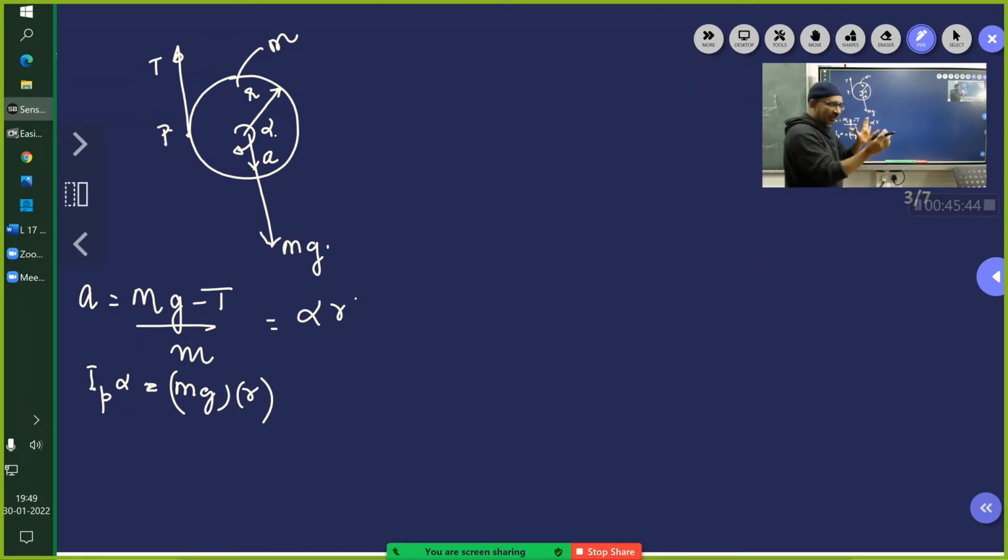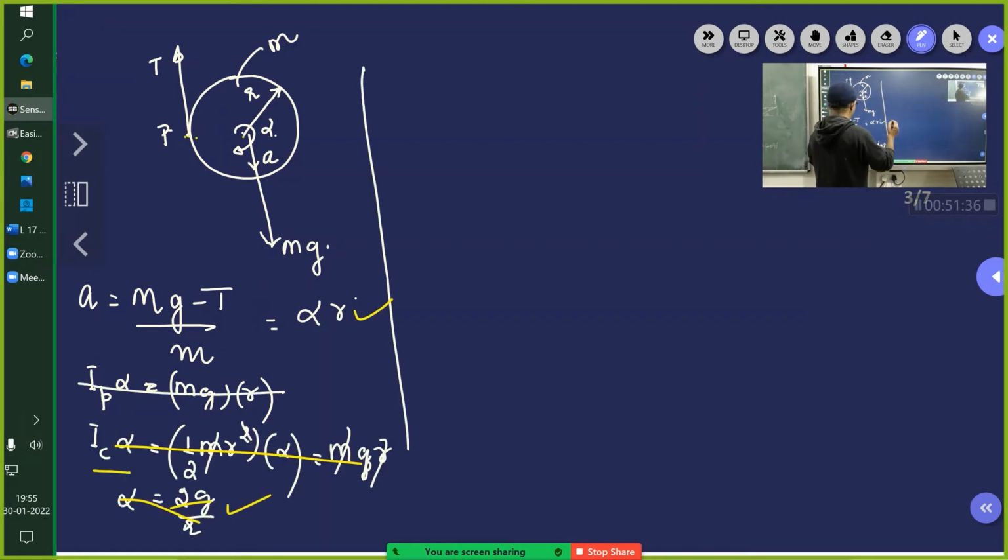See, it is just a body. Now split that thing into two. One is translatory motion, that is, translatory acceleration, and also rotational. What causes the translatory acceleration? Net force divided by the net translatory inertia. What is the net force? Mg minus T. And what is the translatory inertia? M. That is one part. It was wrong there. You are right.